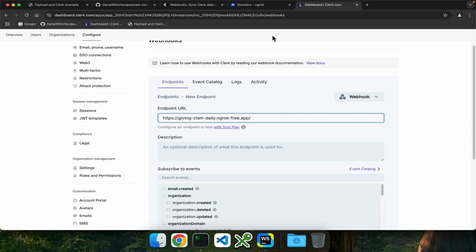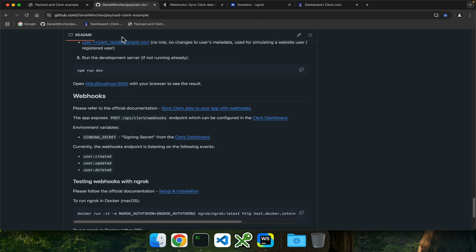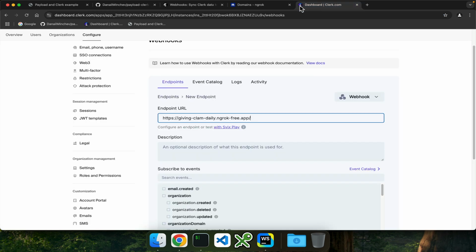Okay, and then let's go back to the README, and we can use this POST endpoint, basically API Clerk webhooks, which is already implemented for us. So I'm going to paste that here. Basically your URL should look like this, the domain and then the API Clerk webhooks.